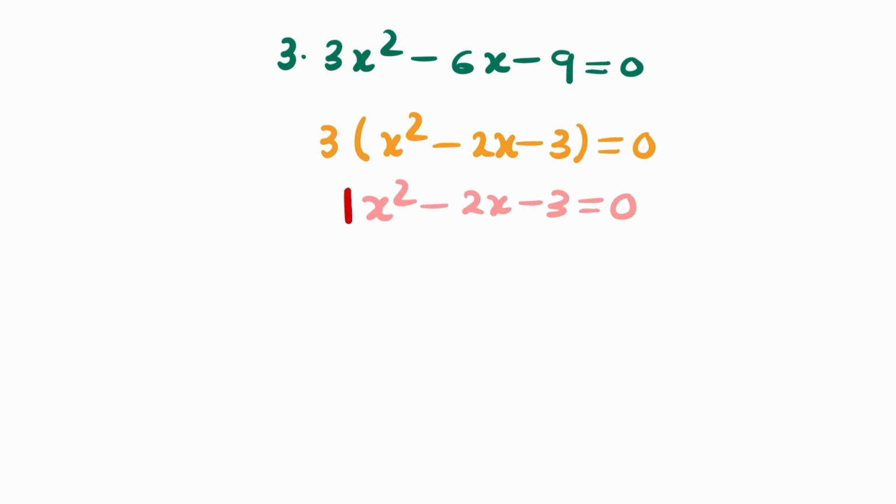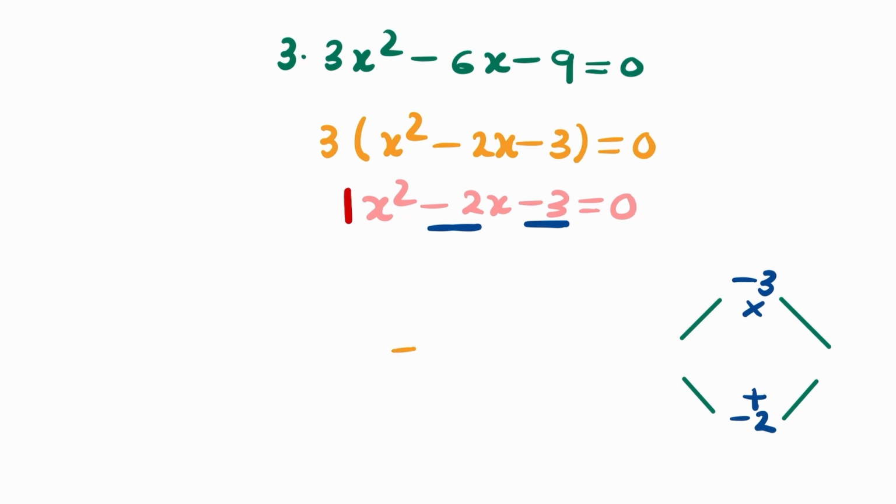First of all, let's try to solve this equation using factorizing when a is equal to 1. Since a is equal to 1, we should think of two numbers that would multiply to get the c value, which is minus 3, and then would add up to get the b value, which is minus 2. Like this. We should think of two numbers. So what can the two numbers be?